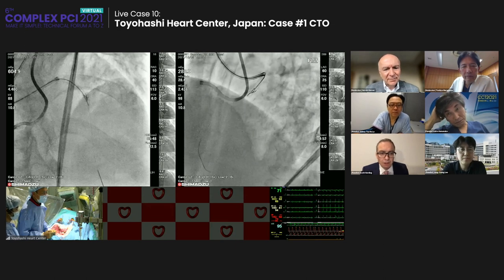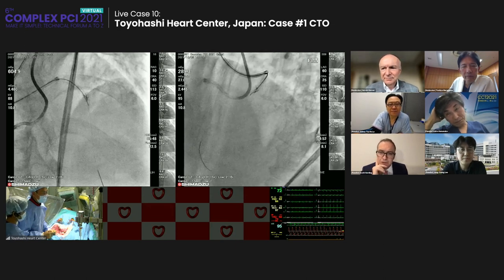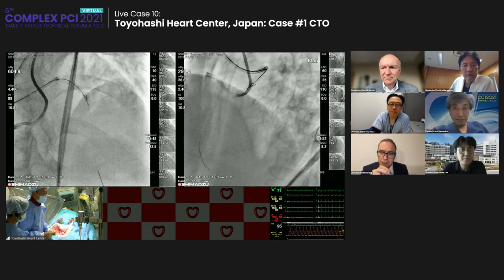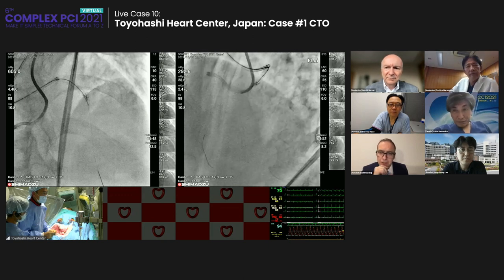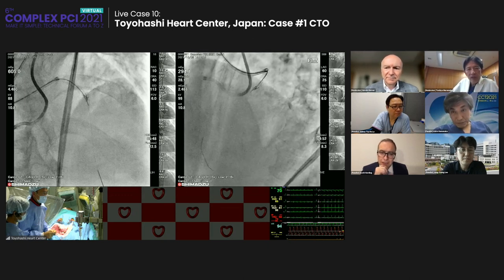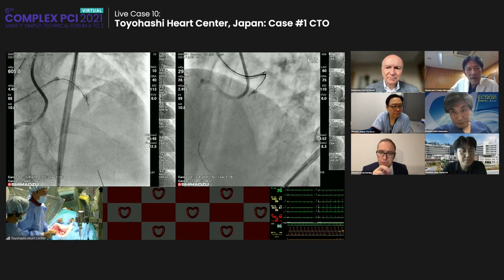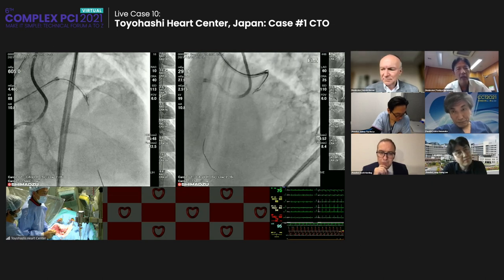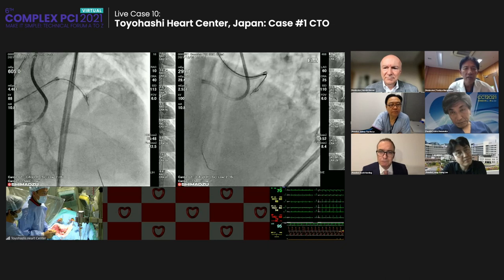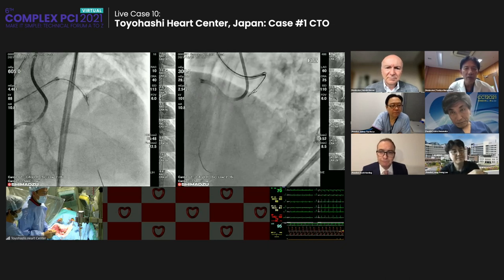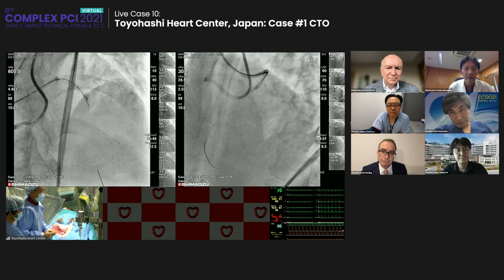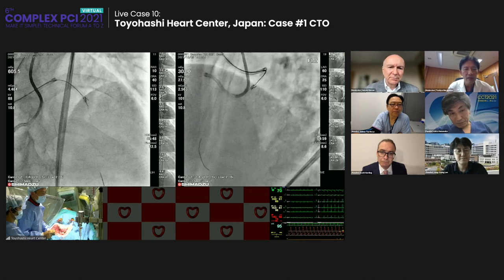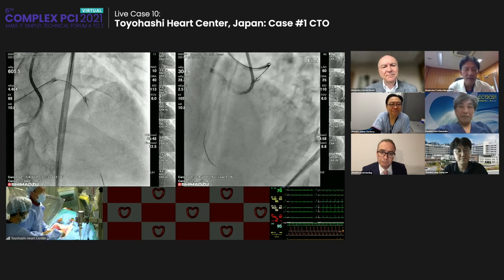I was going to say XTR, we could try, but maybe even a Neo 3, which is blunt, not so sharp, because there is a connection, I think we could see. And we want to track that connection. I think one of the problems with the Gaia wire is they're quite sharp, and maybe a blunt wire might be preferable. Yeah, certainly you make a commitment with the Gaia.